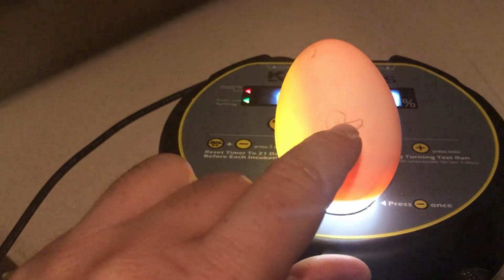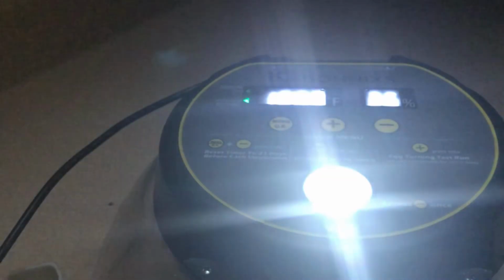Oh, this is fun. This is the one that I marked on. Marked the size it was. Now it's about that big, maybe that big right there. Pretty cool. And then last one, egg 6.